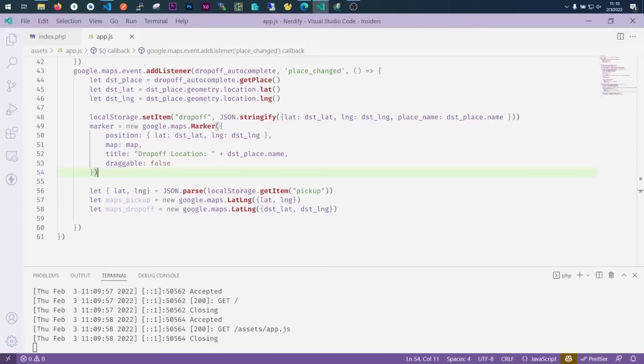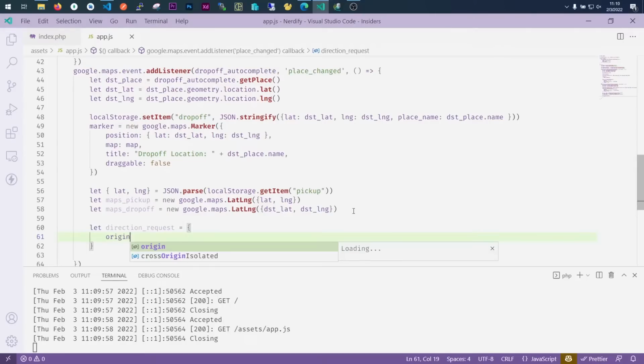we'll need our origin, which is where we're starting, and this will be maps pickup. We need our destination, which will be our maps drop off.